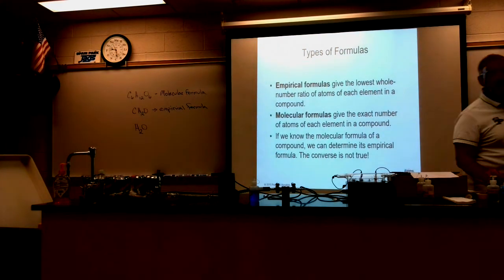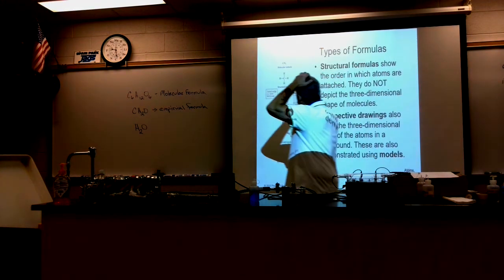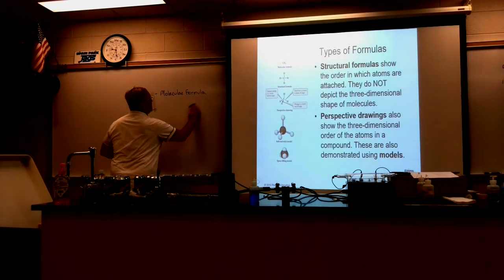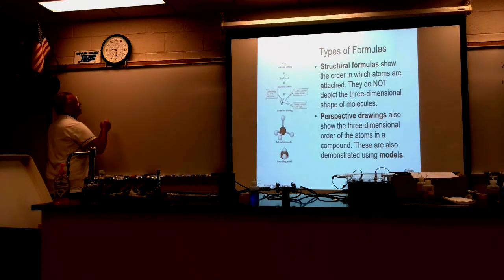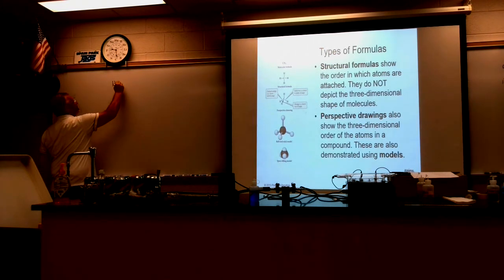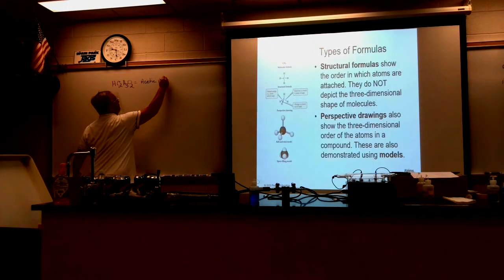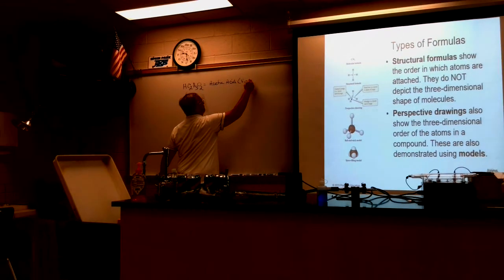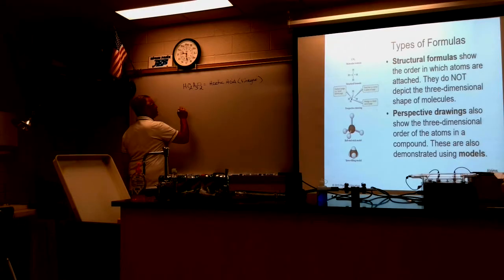Now, there are different ways in which we can represent this. Sometimes we'll see a structural formula. The most common time you're going to see a structural formula is with acetic acid, vinegar. Acetic acid is HC2H3O2. Okay? But we want to know how it has everything put together. So sometimes you'll see it written as CH3COOH.